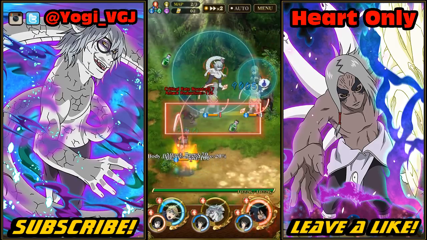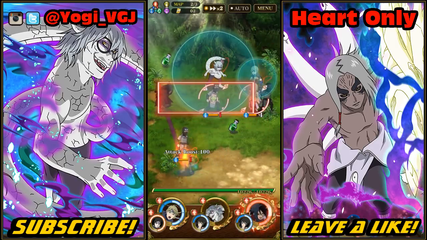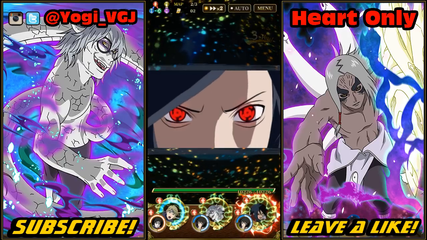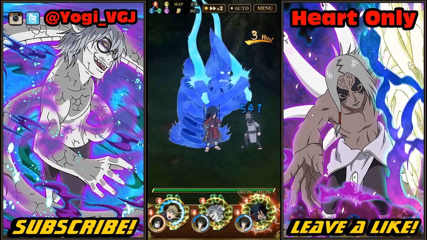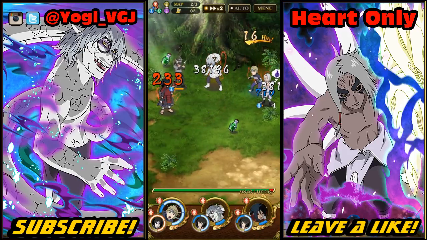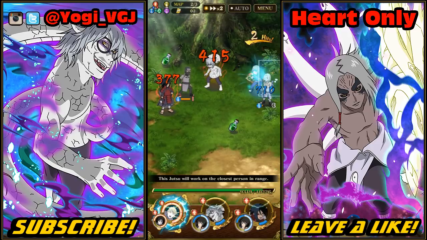Now when I go for Madara's as well, you get to see how much HP he really has. And if you do not take out Kimimaro fast enough and he has danger and is about to use his jutsu, you need to make sure to space out because he does have AoE on that jutsu.